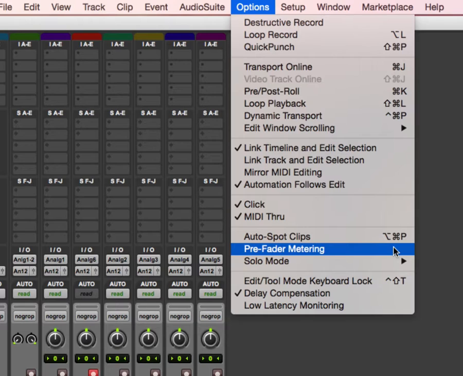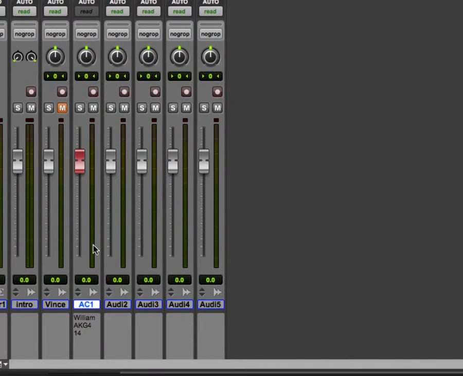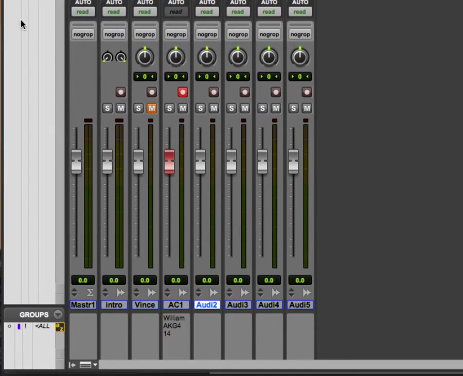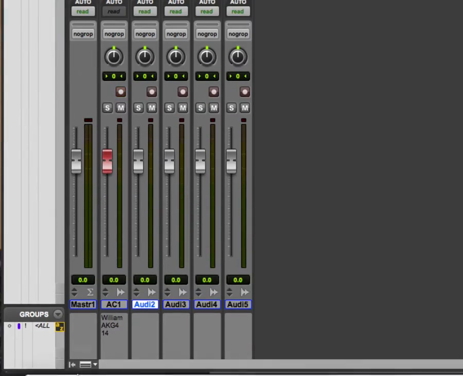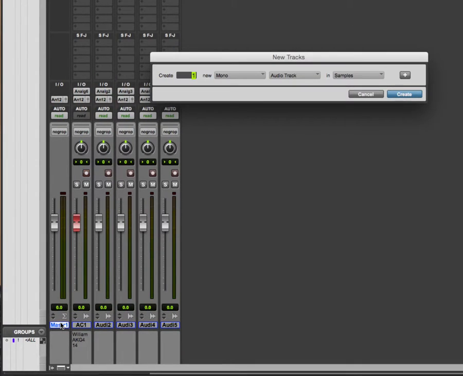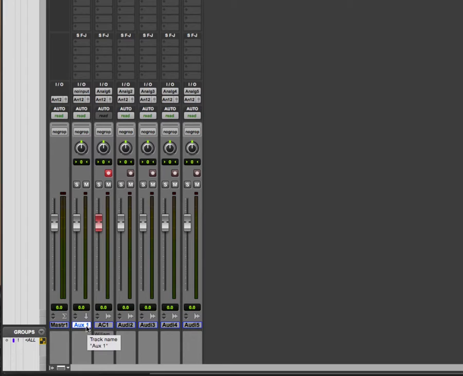And then what we're going to do is, you guys just created audio tracks 1 through 5. Yours probably looks like this. Select the master. Go ahead and select the master on the nameplate so it's highlighted, because when we add a new track, whichever track is lit up, the new one falls right below it. So go ahead and hit Command Shift N, and then you're going to hit Command and down to make an aux input. We want it to be mono, so you're going to make a single mono aux. Simple. Hit Return.